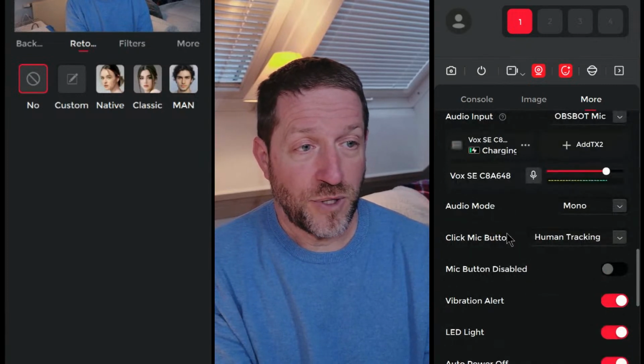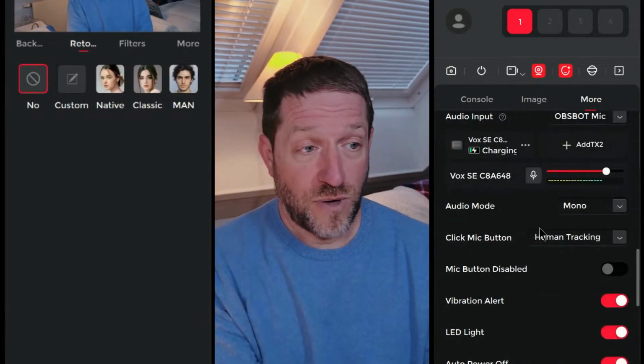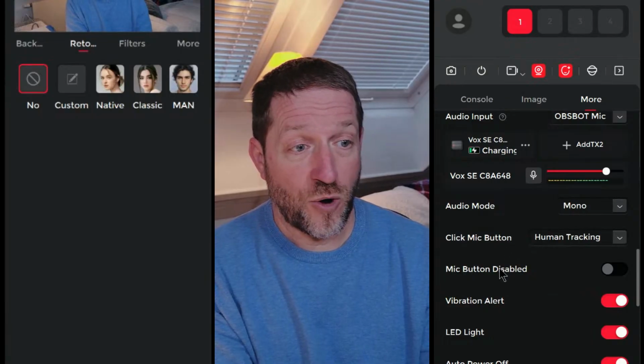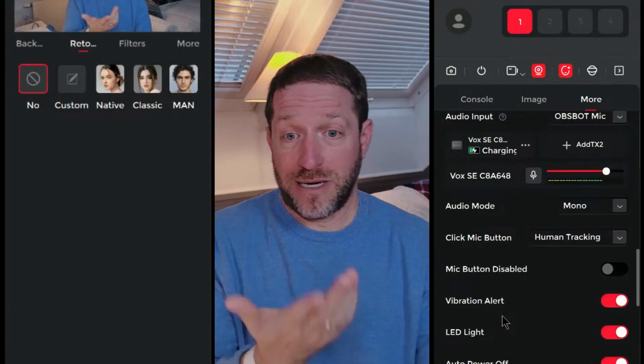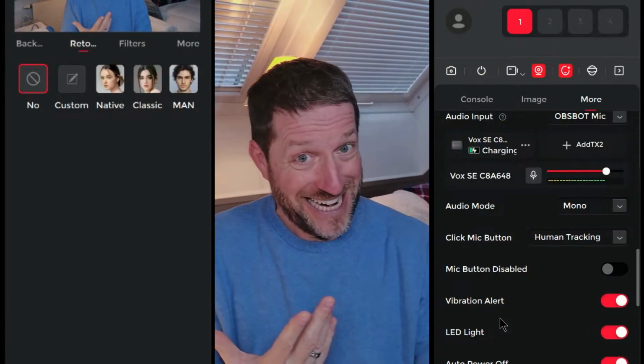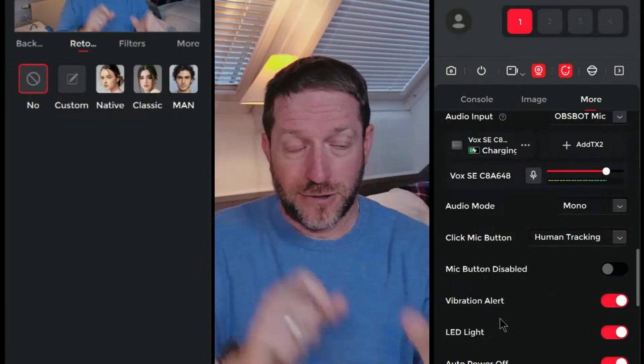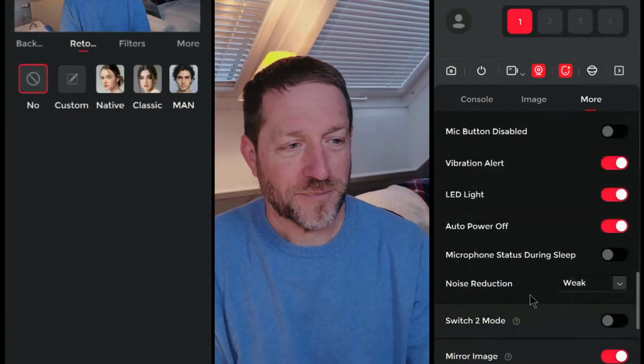And with the built-in microphone, which I covered in the other video more in depth, you can actually click the button and have it zoom in and click the button and have it zoom out, which is really handy, as opposed to doing this in the middle of your talk.